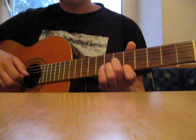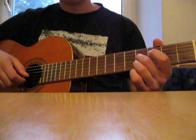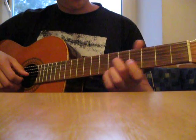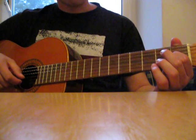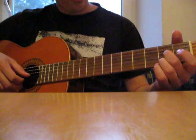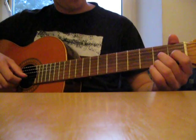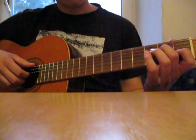So we got, and after this you go back to the 4th fret with your middle and ring finger on the G and high E string. Move that back down the neck 2 frets. So the whole riff sounds as follows. Okay, and the next part is gonna be the strumming part.